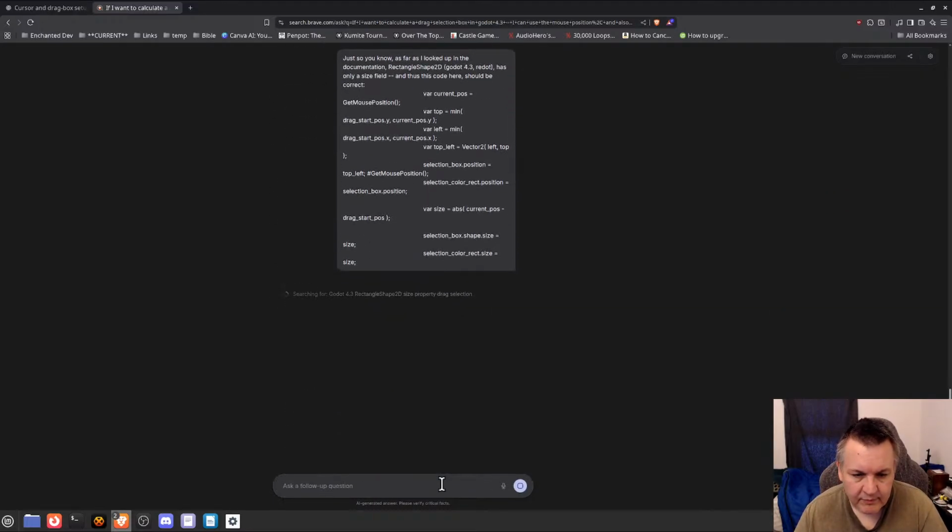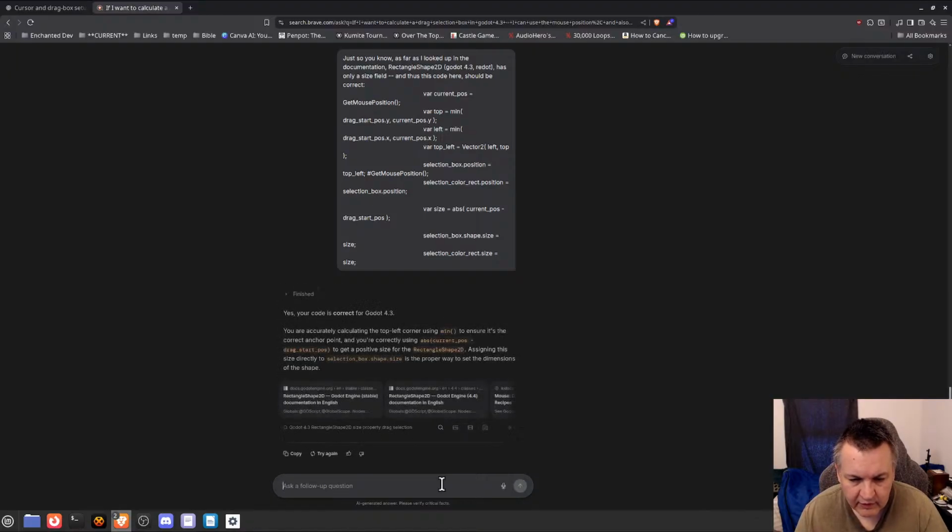It should be able to tell it, yes, your code is correct. It calculates the top left corner using the correct anchor point, correctly uses ABS to get positive size, and assigns this size directly.